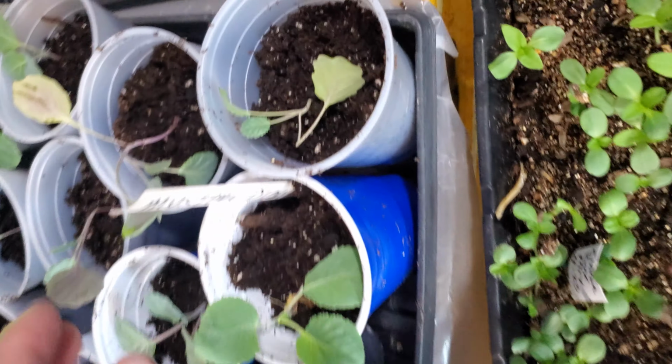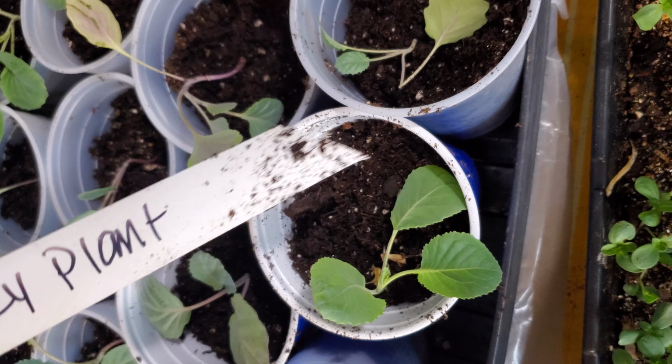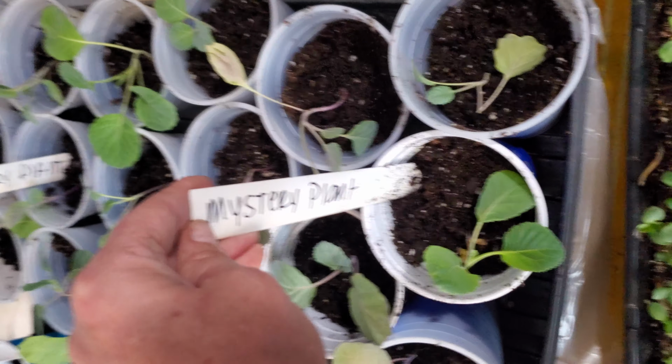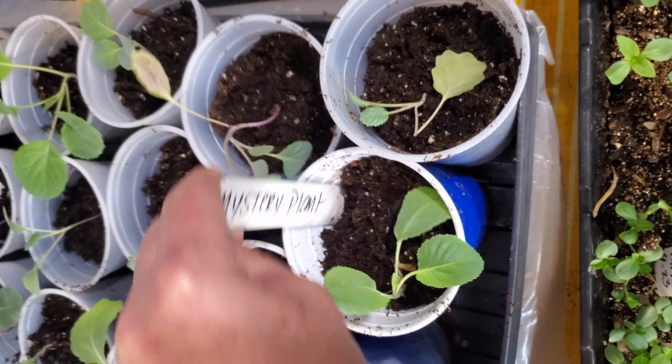And then I just take scissors and start cutting these. When I use them for plant markers, I found that it's easier to cut them at an angle. And they stab into my plants like this, way easier. Yeah, leave it up to me. I have this whole tray of something that I have no idea what it is because the marker fell out on the other plant. So I have no clue. So it's called a mystery plant. But that angle slides right down in there.